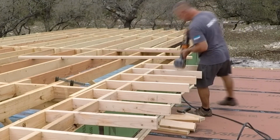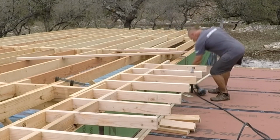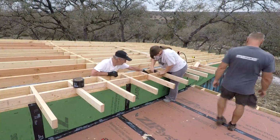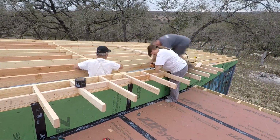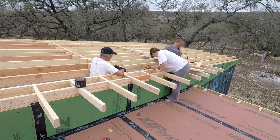Well, it turns out here and there we didn't get the walls 100% right, and the rafters, of course, are at the 2/12 pitch, but nevertheless we had to do a couple of small shims underneath the kickouts and the blocking, but we managed okay. It was just a little more work. It would have been nice if we didn't have to do that, because it would have just been assembly line construction at that point.